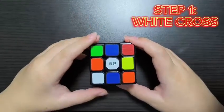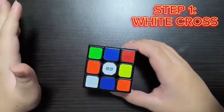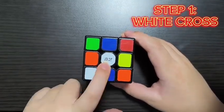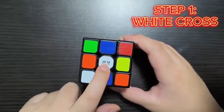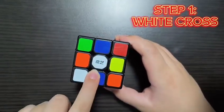There are 7 steps to solve the 3x3 Rubik's Cube. This is the first step. So the first thing you want to do is to make the white cross. Just find the white centerpiece. There definitely will be one. And you want to make a white cross. That means the whole thing will be white here.